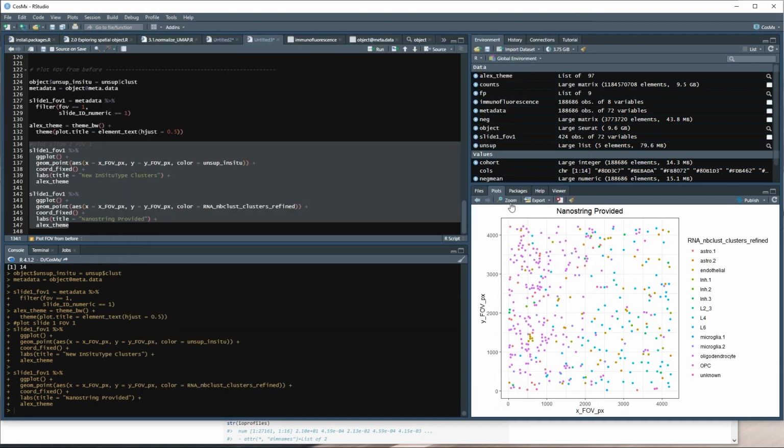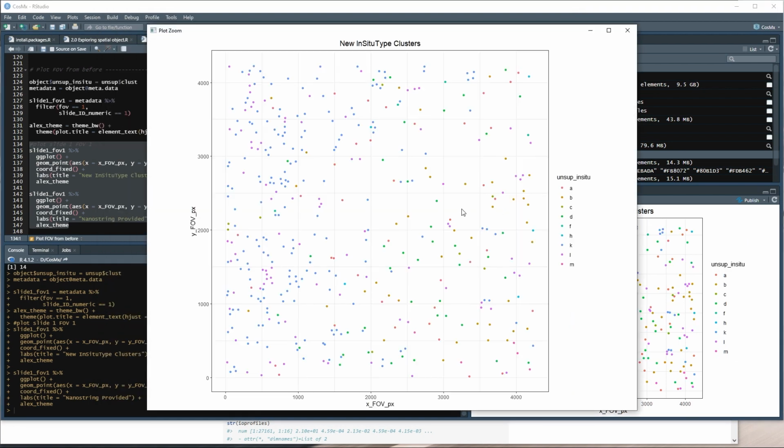So let's go here and see. We have blue in the top right, blue and pink. So K and potentially L. And then we have orange and green, seemingly in the bottom right hand. There's some purple down here too.